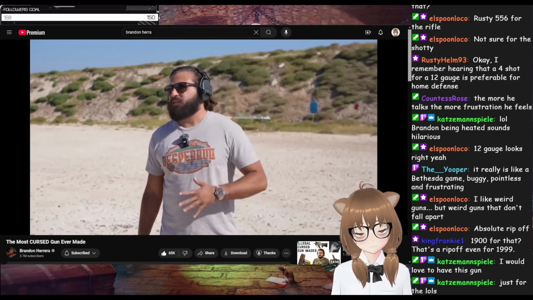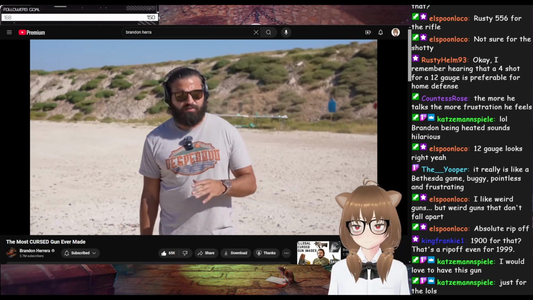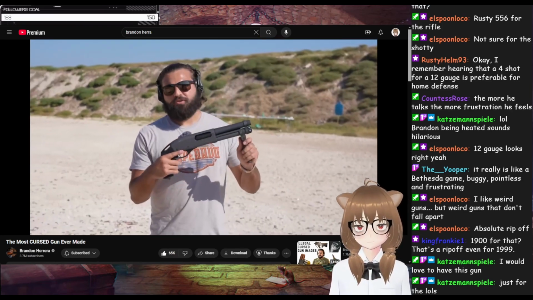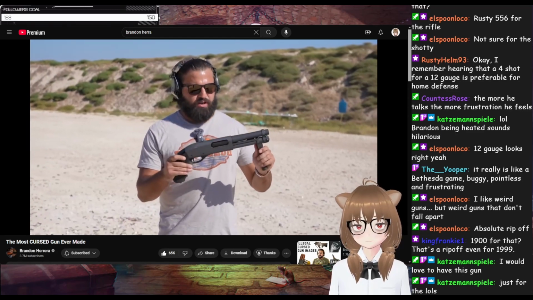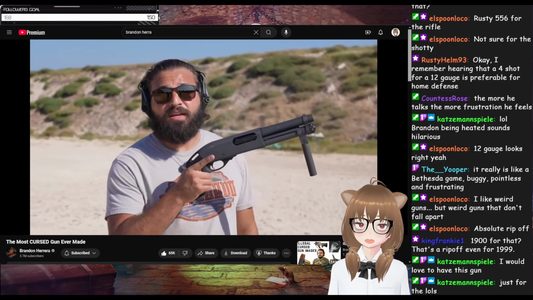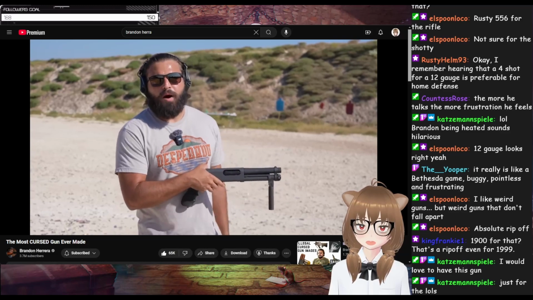It sucks to use. So if you've been thinking this whole time, Brandon, you're really exaggerating about how bad the pump is on this pump action. It can't be that bad. We just saw you struggling with it in the beginning. I don't think you're exaggerating. This is a pump action shotgun. This is actually a Serbu Super Shorty modified Remington 870. This is how easy a pump action shotgun should be. That is a normal pump action shotgun.